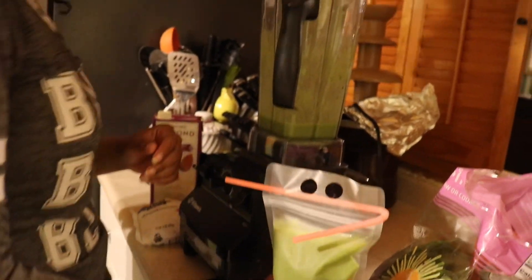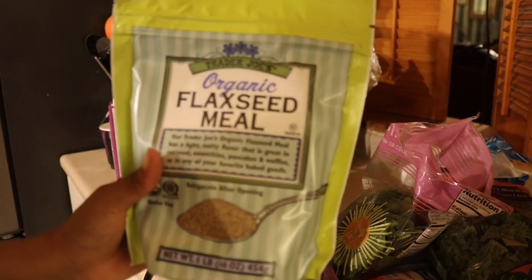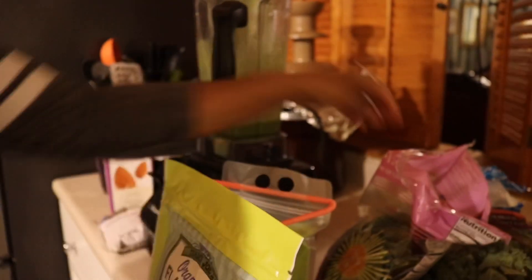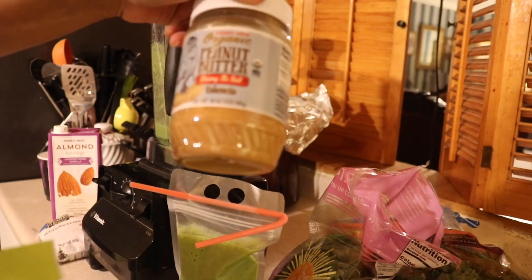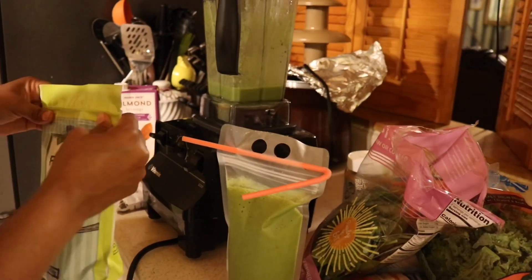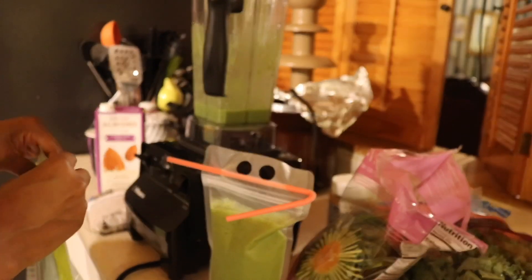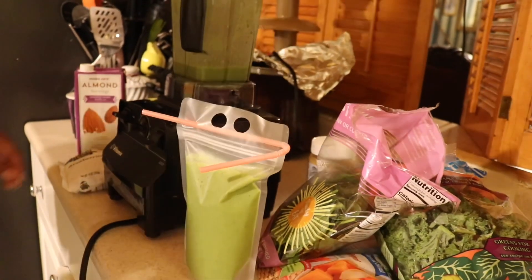This is good for the gym. What I usually do also, you can throw some flax seed in it, you can throw some chia seeds in it - you can throw anything you want. We're going to do some with peanut butter, especially for the morning. I love drinking smoothies with peanut butter early in the morning, it gives me energy. But we're going to fill up about 20 of these and put them in the freezer. We can take them on the go, put some in the fridge as well for tomorrow. Usually I'll drink like two in one day, so the goal is to drink two smoothies a day this month.